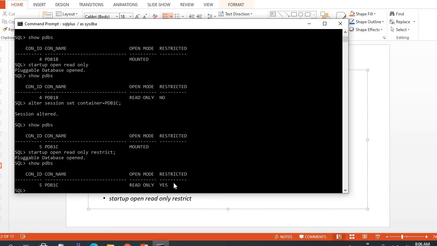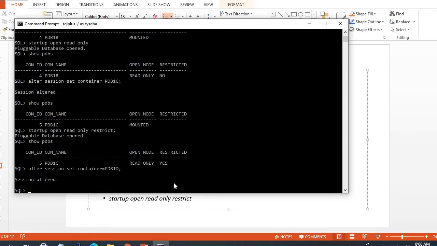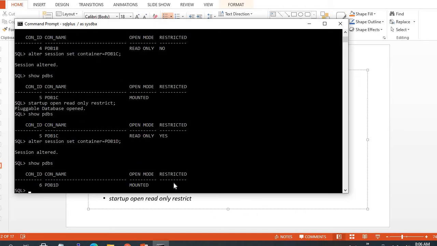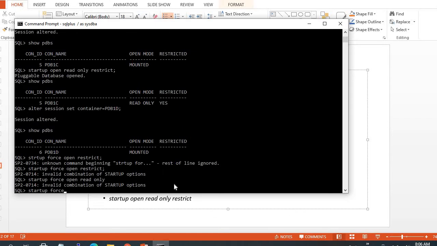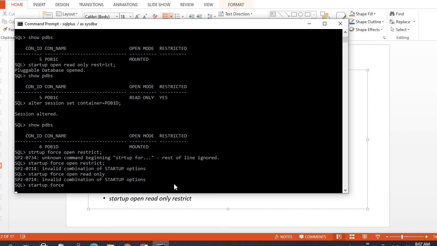Now let's see one more option. Let's go to PDB 1D. Okay, so let's use startup force. So force, as I mentioned, will shut down. In this case, it is already down in mounted state, and then it will start up.